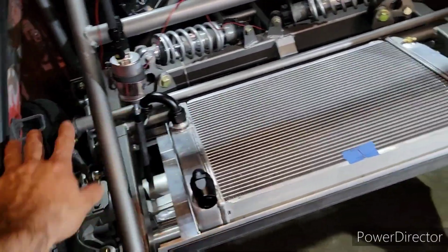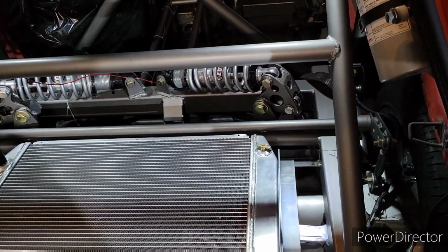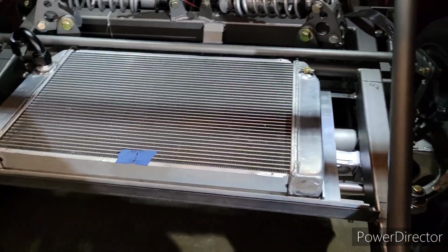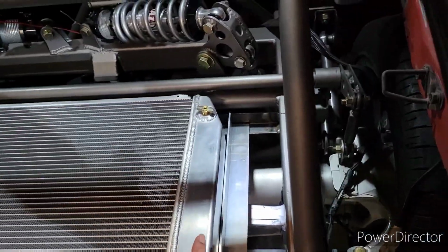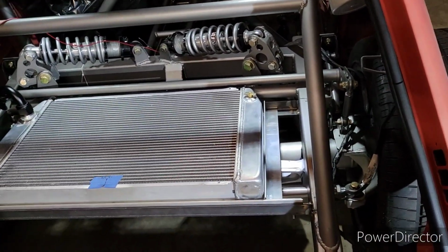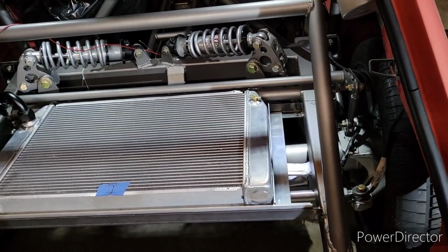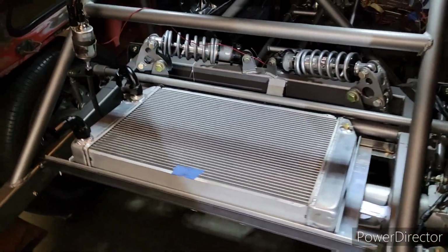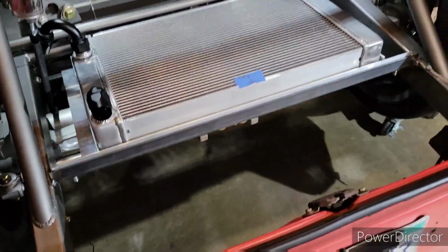I mean, I have to, because I'm going to enclose a lot of this area, so you really won't be able to see that, but I will consider it. Yeah, so it's just pretty basic stuff, just like the way I cut this piece and welded it right there. If you know how to measure and cut, you do have to learn how to weld. I mean, I'm not the greatest at welding, but yeah, it's pretty basic stuff.